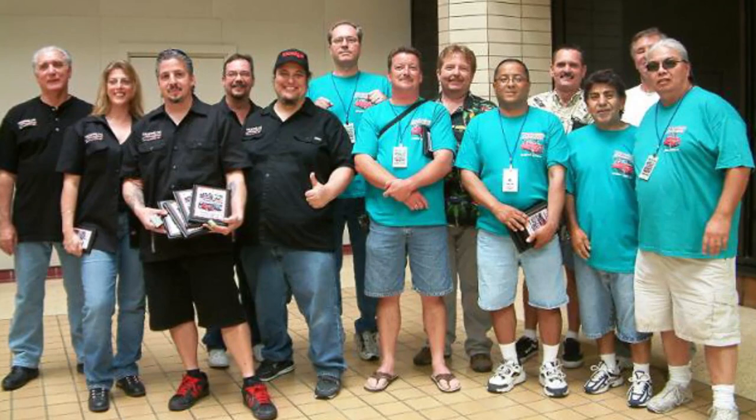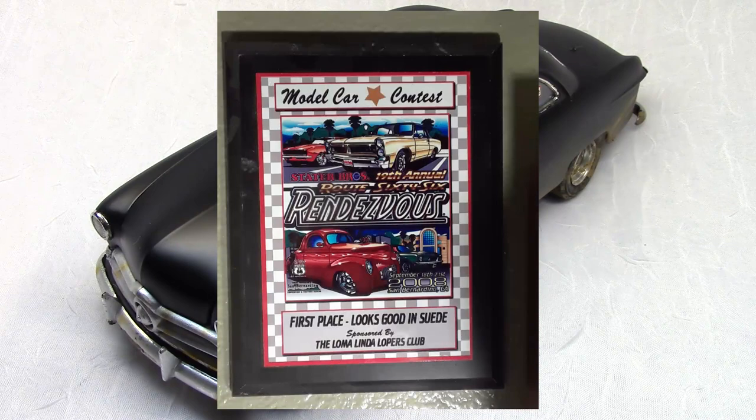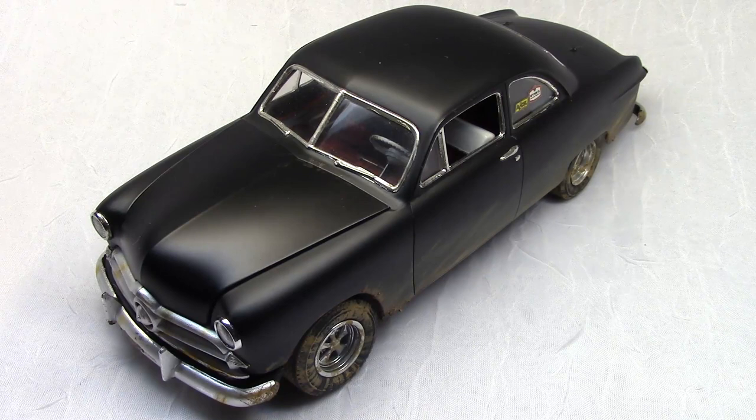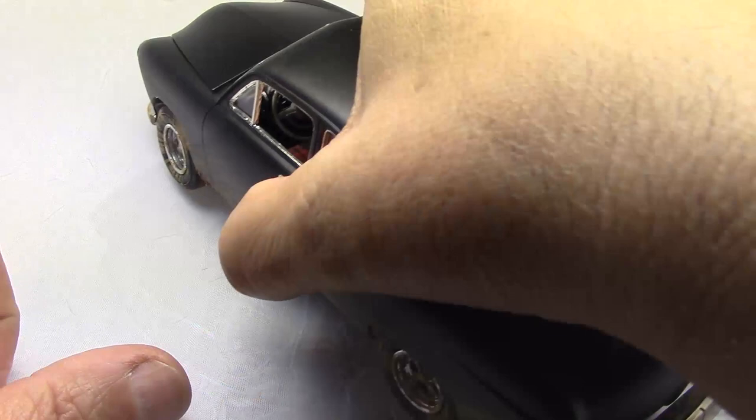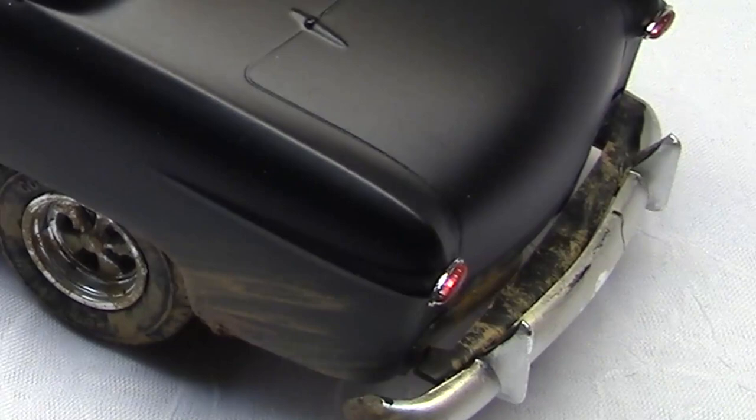This car happened to be perfect for their theme, which was called 'Looks Good in Suede.' The popularity of rat rods was really rolling at the time — this was around 2008 — and I won the class. Actually, I won the theme of the show, which I was pretty proud of. They gave me a really nice little plaque that's right up on my wall. It was great to take this car out on its first outing and get some recognition, because there were some really cool cars and great builders there. You can see all the grunge buildup and a little surface rust — just a neat, fun project.